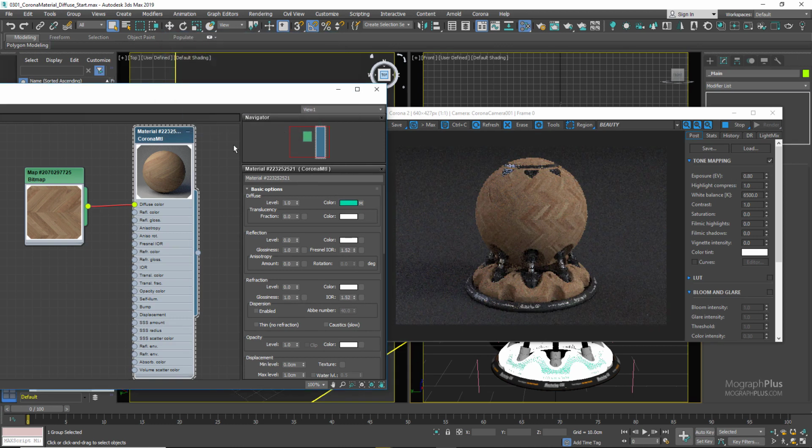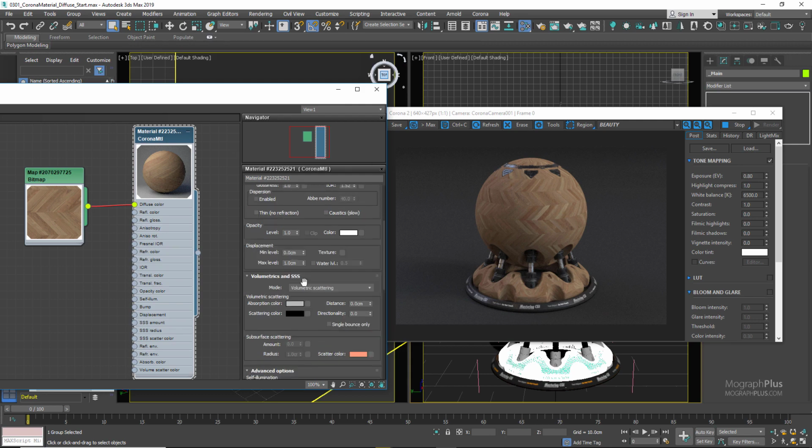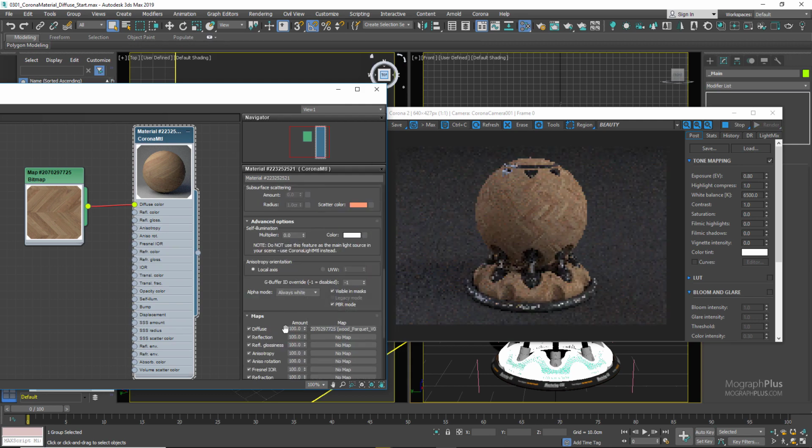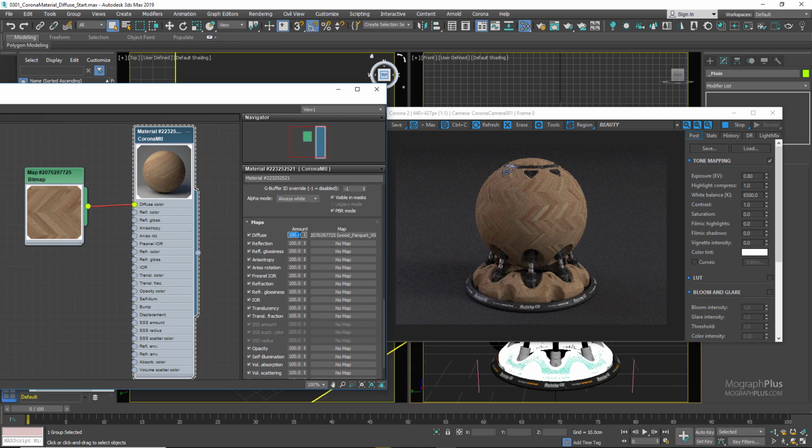Another interesting thing that you can do is to mix and match between your diffuse color and your diffuse map. Right now we have this green color as the diffuse color and this wood texture as a diffuse map. If you come down to the maps rollout of the material, you can see for diffuse we have a map defined, but we also have a number which says 100. And this is the magic number to be used if you wish to mix between your diffuse map and diffuse color.